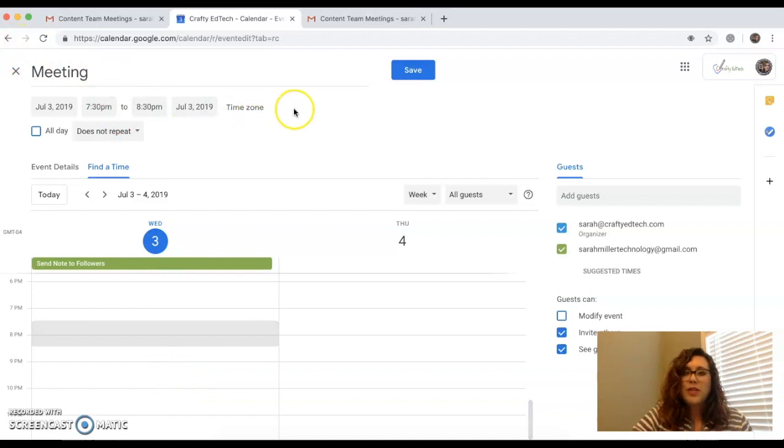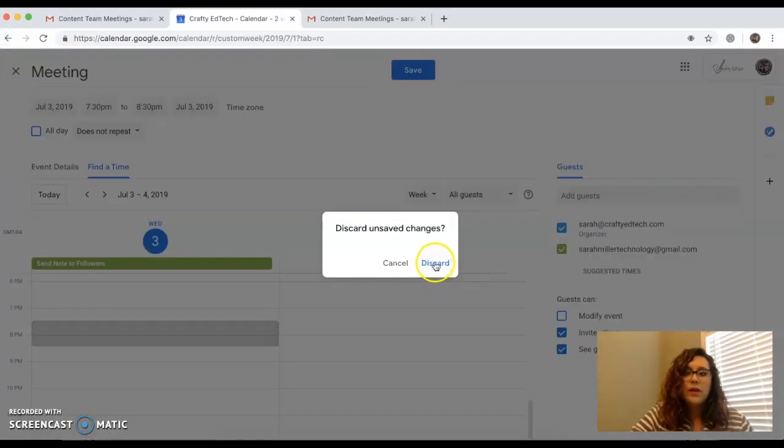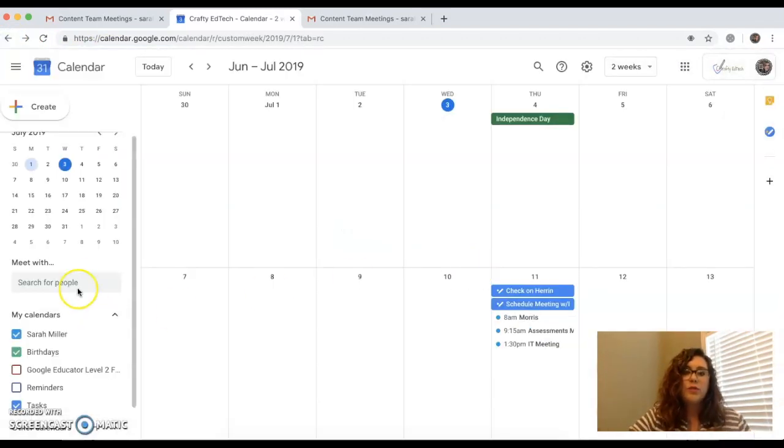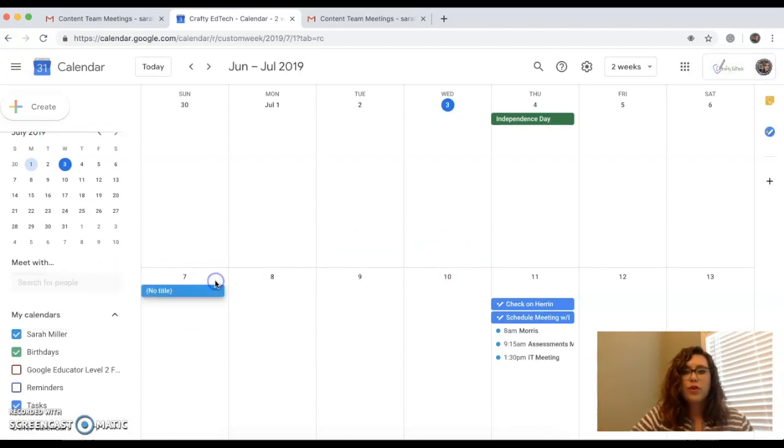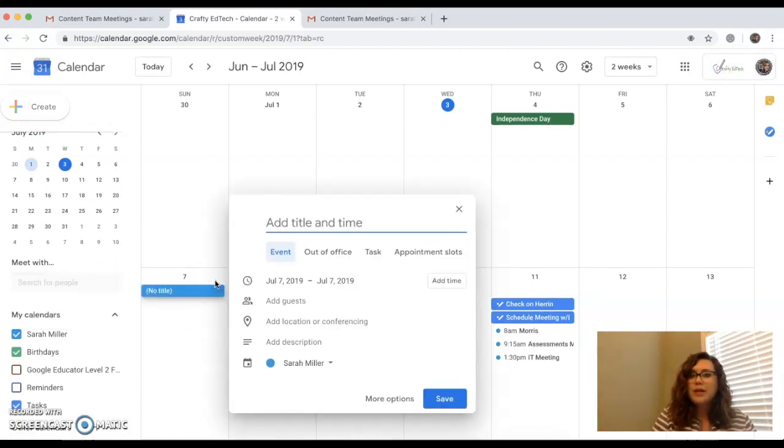So to me, the new update is a lot easier than the old way to do it. Like, it's much easier to go here than it was before. So that's a new update that I'm pretty excited about. So we'll go back to the presentation and move on to our next thing.